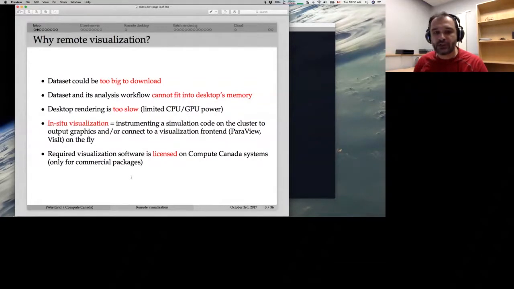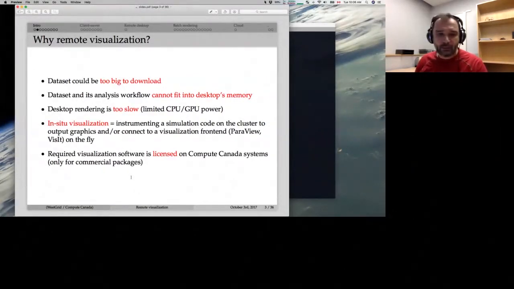There's also a topic called in-situ visualization, and this is something I'm not going to talk about today. This is a totally different topic, probably worth at least one webinar on its own, so we're going to talk about it in the future. In-situ visualization refers to instrumenting, basically modifying your simulation code to insert either a ParaView or VisIt library that will make this code act essentially as a server, to which you can connect from a client ParaView or VisIt client, and then you can guide or steer the simulation and do a lot of really cool stuff. But this is a separate topic, so I'm not going to touch on it today.